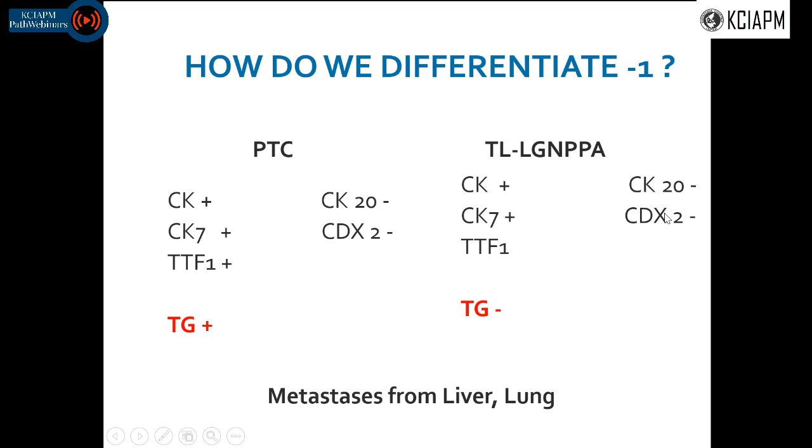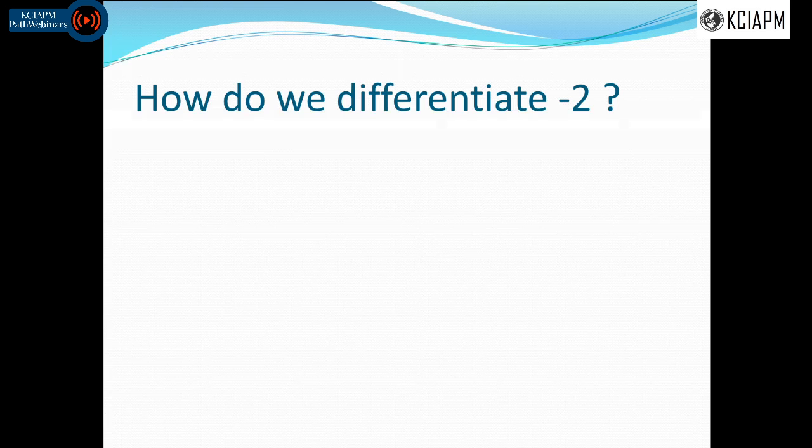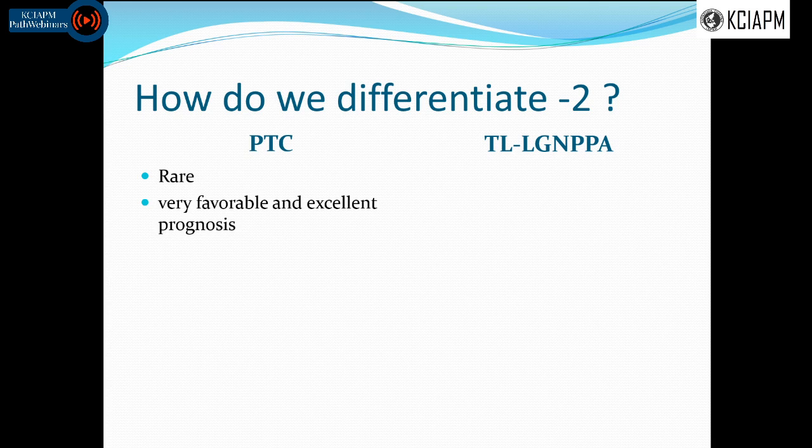You see, the markers are all similar, except for thyroglobulin, which is the only marker which differentiates. Of course, by the end of this exercise, we would have ruled out metastasis from liver and lung, which could also throw up metastasis like papillary CA. The other point to note is when we have classical papillary thyroid carcinoma, we know that these tumors are rare in the pediatric age group, have an excellent, favorable prognosis, and the 10-year survival is much more than 90%.